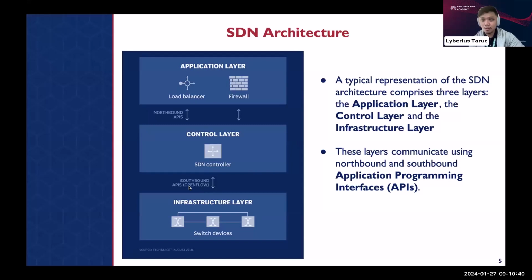Now, briefly touching on the application layer, this is where the majority of the services of your SDN architecture would reside. There are some networks that implement several applications, and when I say applications here, I'm not necessarily referring to end user applications, but applications normally used in a typical network, and these come in the form of services. So this can come as load balancers, firewalls, anti-DDoS, among others.